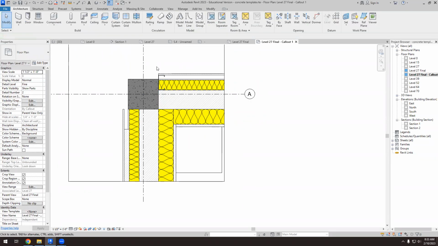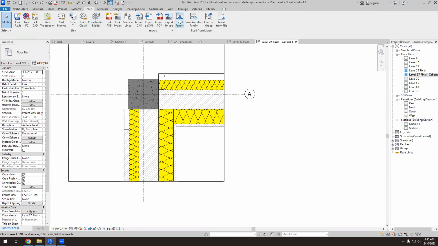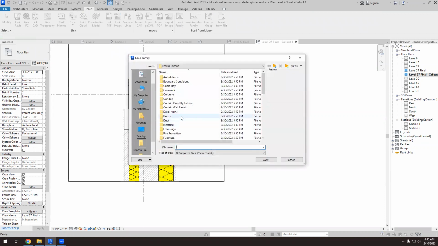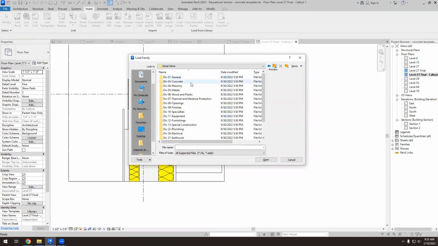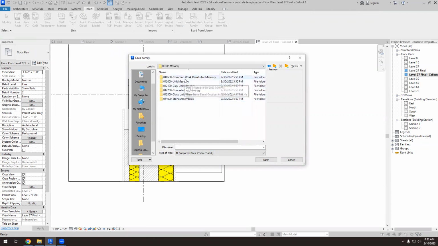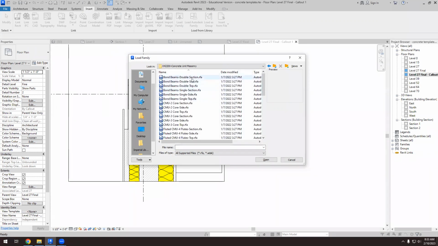Okay, so we can go to insert, load family, and there's a folder with detail items. So open detail items, and here we have concrete, and we have concrete precast, but I think we have masonry. So in masonry we have concrete masonry units, and here you see what we have. Okay, so this is what we need.